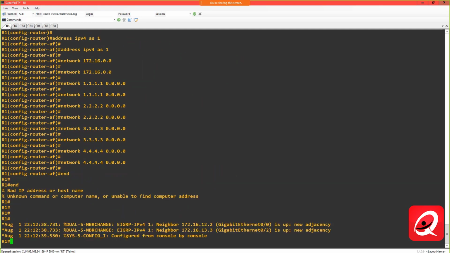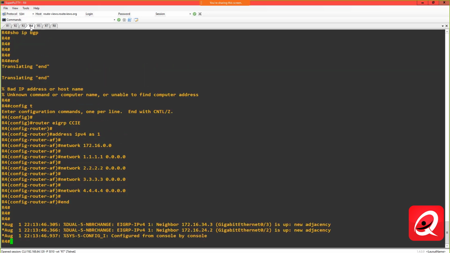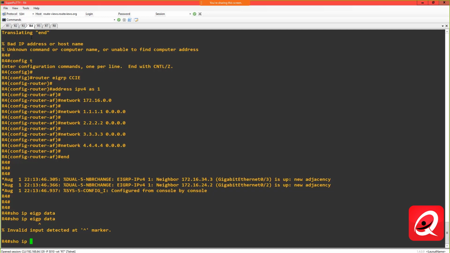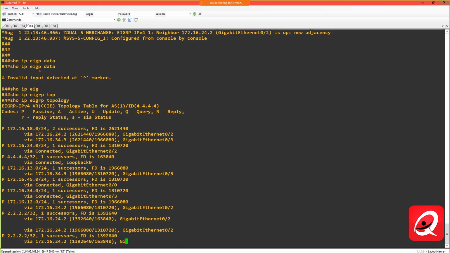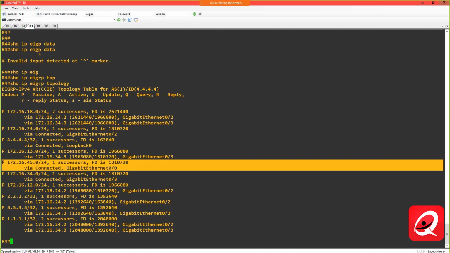All right. Adjacencies, router 2. Adjacencies, router 3. Adjacencies, router 4. So if I do a show ip eigrp topology, I should see all my loopbacks. There's 4, there's 1, there's 3, there's 2, and router 3 to 4, router 1 to 2, router 4 to 5. Even though this is an external link, we're still running that as part of our IGP.